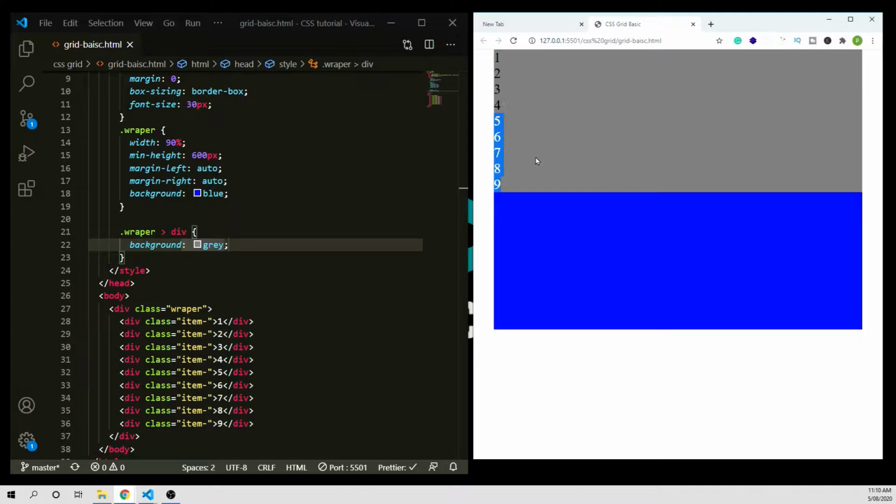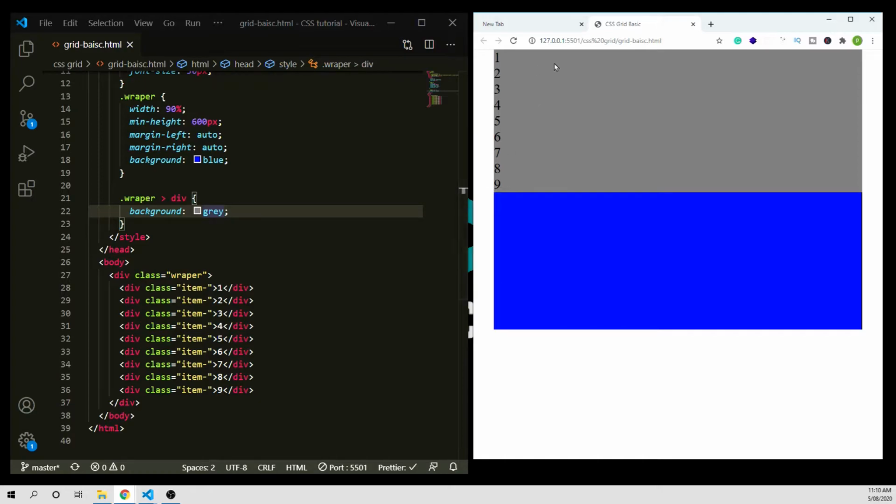That's fine. Because they are just touching each other, they go all the way to the end. By default, items are stacking from top to bottom and starting from the very left. These are different box elements inside the blue container.